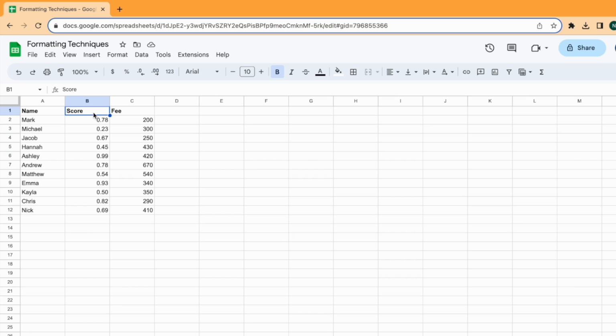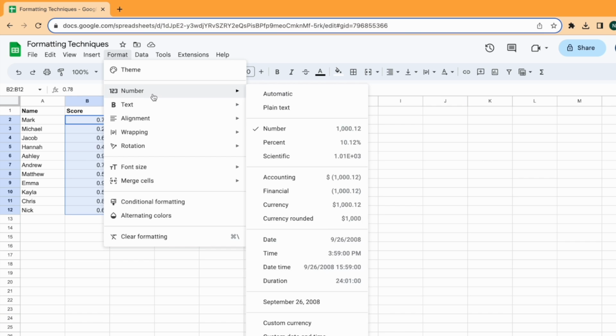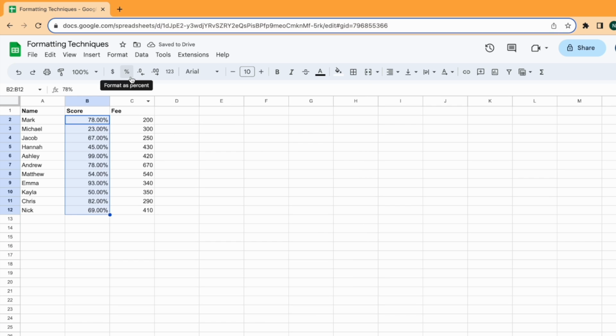The sheet makes sense, it's got all the data in it, but let's say we want to represent the score as a percentage value. To do that, all we need to do is highlight the column, format, number, and then go to percent. You can also use the format as percent button in the ribbon bar. By default, Google Sheets will add two decimal places to our values. To remove that, we can just go to decrease decimal places, click it twice, and then our numbers will be shown in a percentage format that we like.